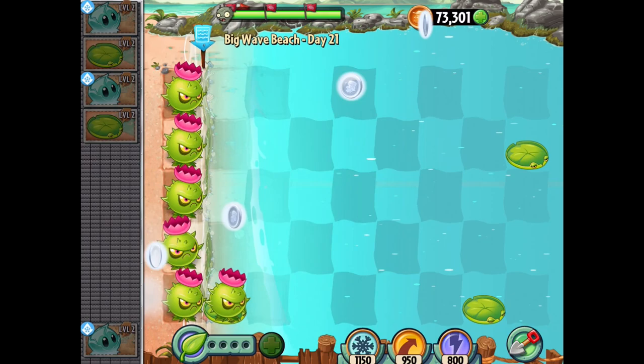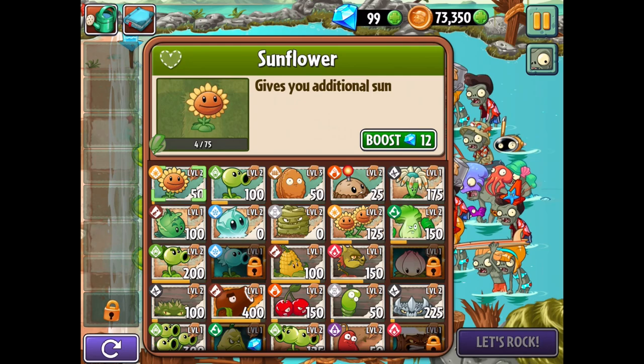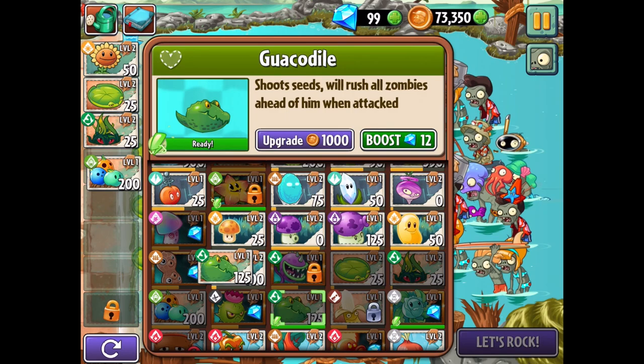So here we are, Big Wave Beach. Oh boy. Oh, there's a new zombie there. He's like a fisherman or something on the top, right? A little bit. But for right now, I think I'm gonna do normal sunflower again. It just sort of worked. So I'll try that.